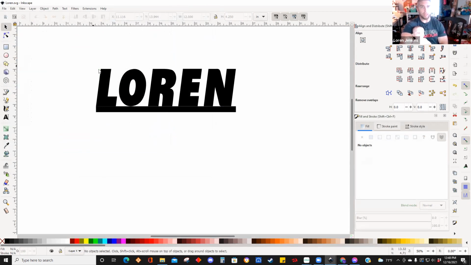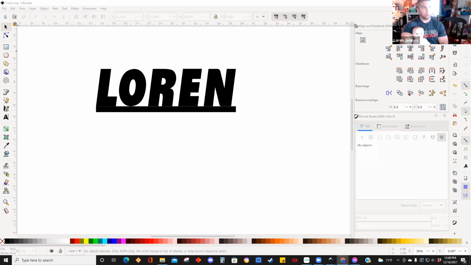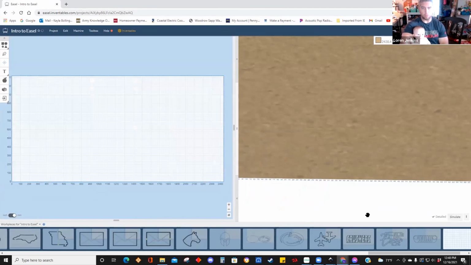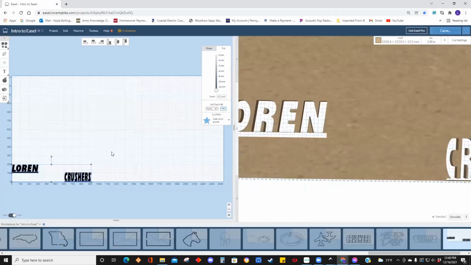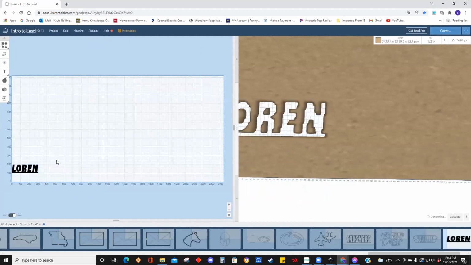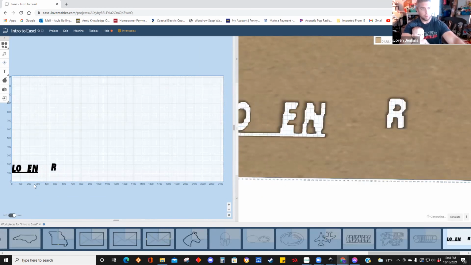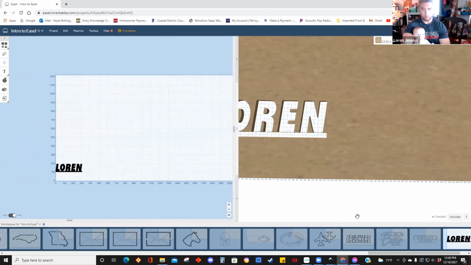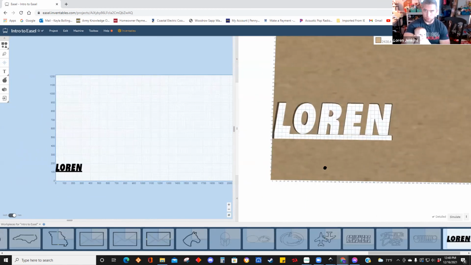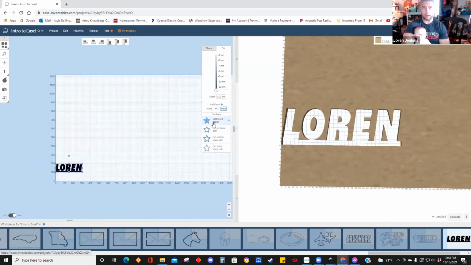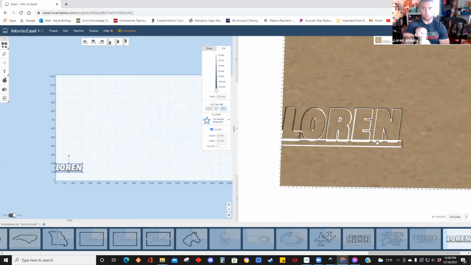But if I drop this into Easel right now, which I'll show you, as you can see, I have a ton of files in here. And I think most of us, correct me if I'm wrong, Drew, I think most people use Easel. Yeah, that's the basic one that we start with because it's free. It's a free G-code one. So yeah, you'll see, perfect. Each one of them is now separate. Whoops. So you can see it there. Sorry, I'm struggling here. There you go. If we went and made this a cut outside the path, you'll see how it's separate.